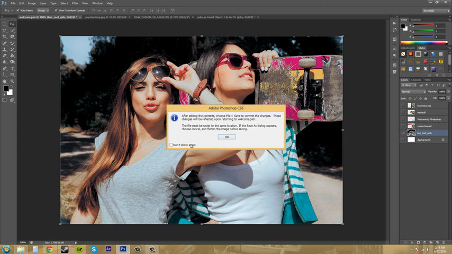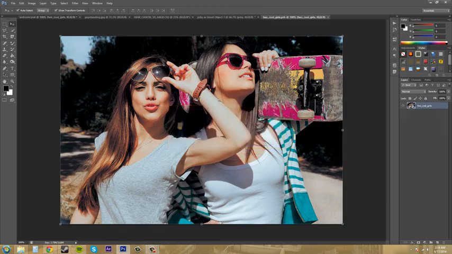This will come up. You can click do not show again if you would like, but this is just the pop-up box that it will come up. So let's just hit OK here. Basically it's telling you that you need to save it, or else the changes that you made won't show up.